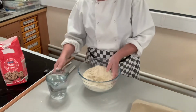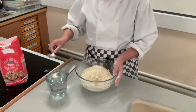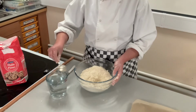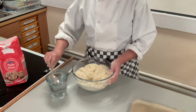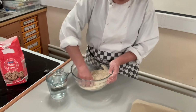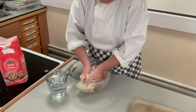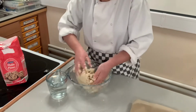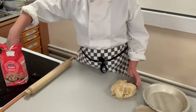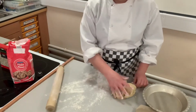Use cold tap water to blend the mixture together once it looks like breadcrumbs. Pour in the mixture 2 tablespoons at a time and then mix until it forms a dough. If the dough is too sticky at this point, you can wrap it up in cling film and put it in the fridge for 30 minutes.